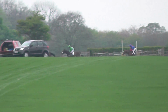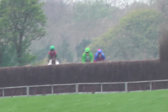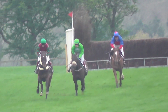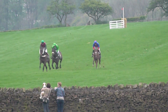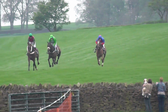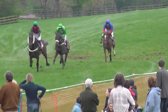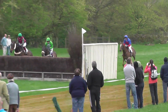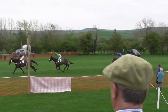And they're about to go left-handed once more and come back then to the next, to fence number 12. Quite wide the front two there on that bend, which one or two have been today. The front two are still Bold Ransom a length in front of Chip and Pin. And according to Dan in third, this is virtually identical positions to how they were on the first circuit. This time they're running down to fence number 13. Bold Ransom, Christy Furness from Chip and Pin and Laura Mason, and according to Dan and Fiona Needham. Smack down the neck there from Bold Ransom. He's really making him keep up to his work today, Christy Furness.